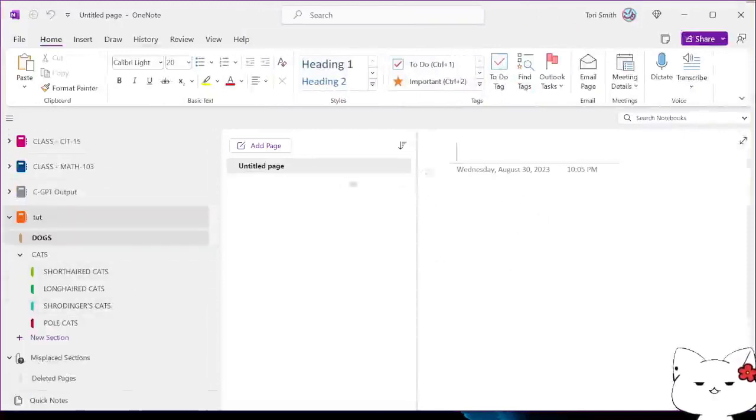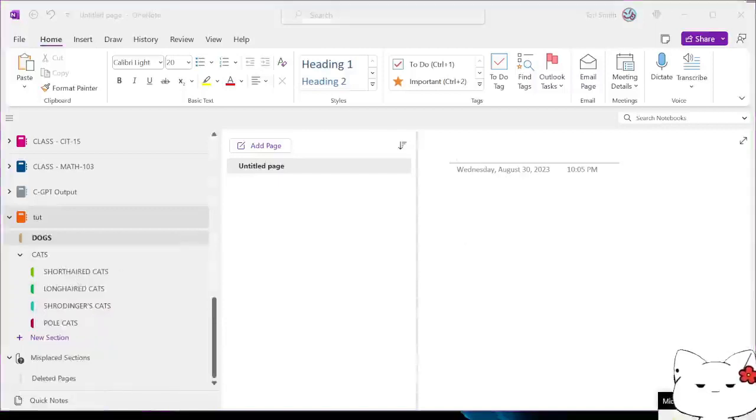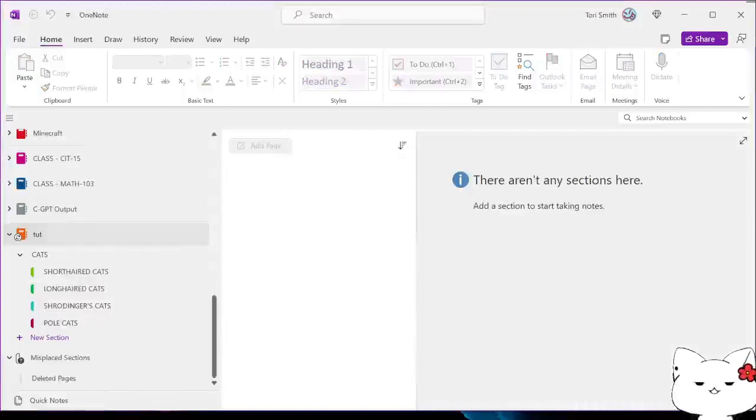Remember, like Microsoft applications, Windows, my Office, Xbox, it's all just crap. It's terrible. Anyway, I'm going to remove dogs. Yes, I'm sure. There's no way to stop that. So anyway, yes, you have cats.